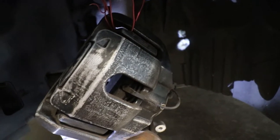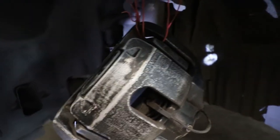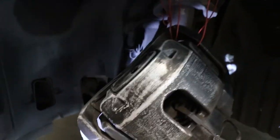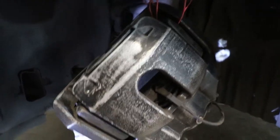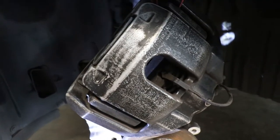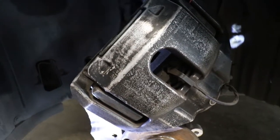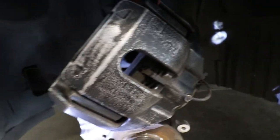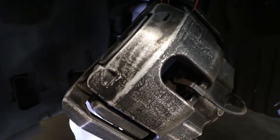So by the B-roll, you saw that I'm already close to being finished getting all of the super bad brake dust and the black paint completely off. I am gonna go through again, maybe with some sort of compressed air to get everything out. My brake pads actually look pretty good. I'll see if I can show you guys later, but maybe I'll go get new ones because they're pretty loud. So we'll see what we do. I'm trying to be very careful with the brake sensor and of course the brake lines. That's why, again, I have it tied up right here. But it's coming off really, really nicely.